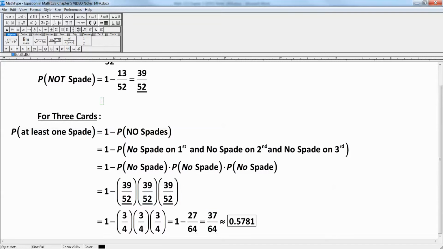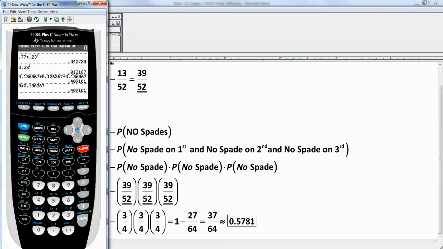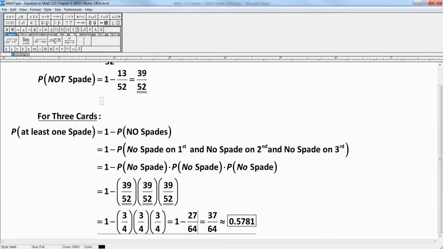If you'd like, you can use the calculator to do the one with the 39s. So you can say parentheses, actually, you don't even need parentheses. No, I'll do it. Parentheses, alpha F1, pick number 1. And you can say 39 over 52, move your arrow, then get your parentheses out here, then take it to the 3rd power. So that's 27 out of 64. See? Same thing that I just came up with down here. So the calculator's backing me up here that it's 27 out of 64.